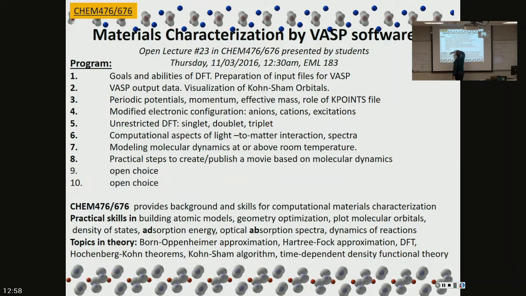You do know how to compute spectra, and today I promise that we will do anion excitations, and I really want to do molecular dynamics and the movies.